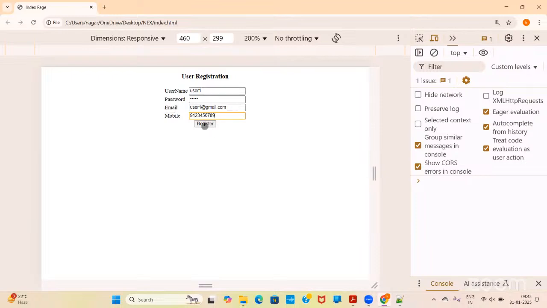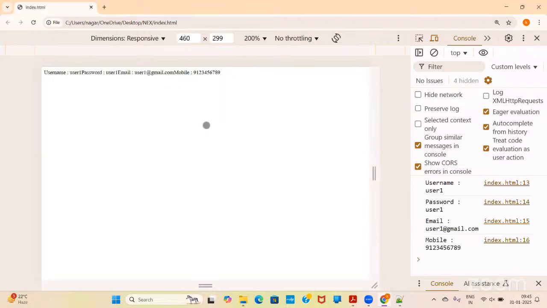Okay, observe the output. Click on the button called the register button.